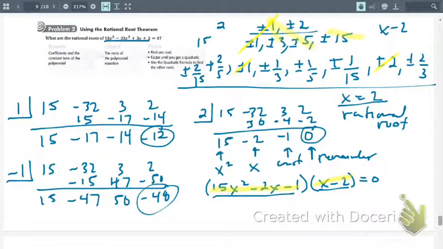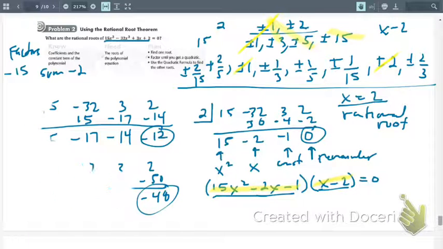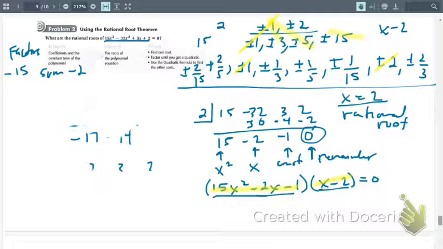Right, so in order to do that, we'll factor that quadratic. So we are looking for factors of a times c. So 15 times negative 1. So factors of negative 15 that sum to negative 2. That sum to your b. Alright, I'm going to have to create a little bit more space, so I'm going to erase this right here. We're done with that.